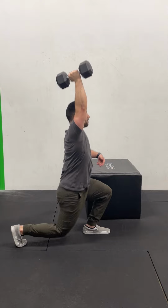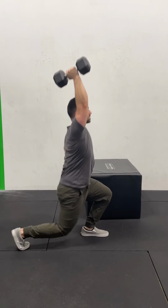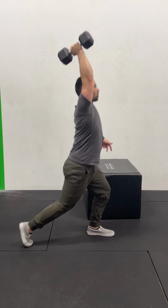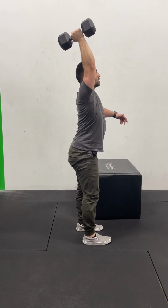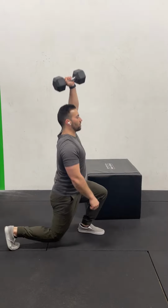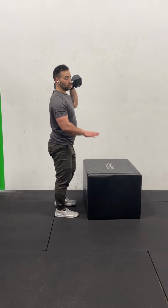And I'm alternating my feet as I go into these lunges. Notice a nice solid midline. I have a straight position through my torso to that back knee. Once I do 25 on one side, I switch arms and I do 25 lunges on the other side. Once I've done my lunges, I can go to the box.